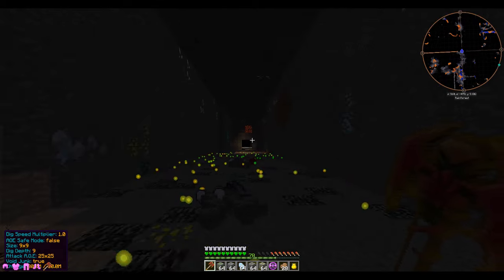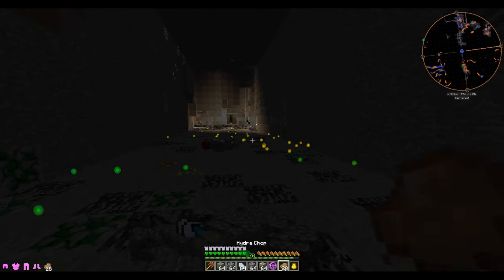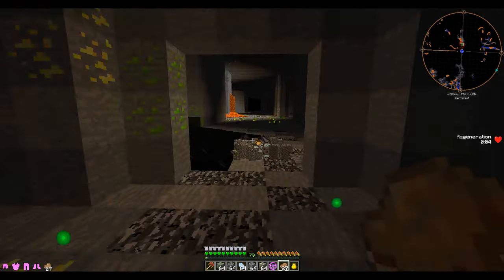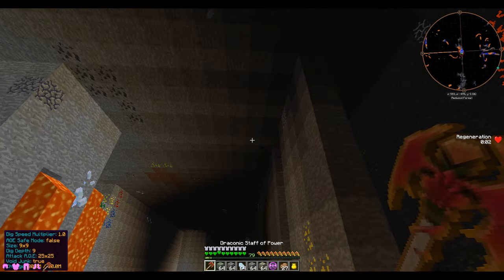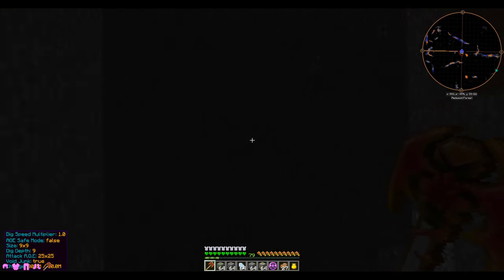I don't get it. It's so amazing. It's the greatest thing I've ever seen in my life. So anyways, that is the Staff of Power, everybody. We have the Staff of Power now. So let's go ahead. Let's just go back to the surface. Why not? Let's just go to the surface.